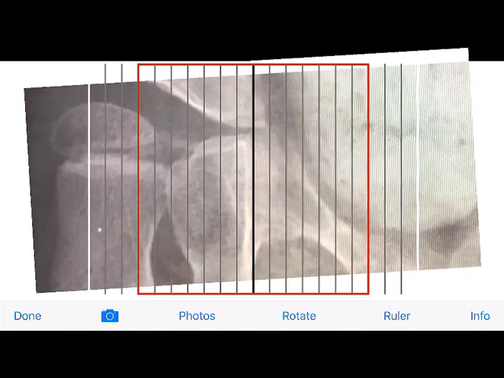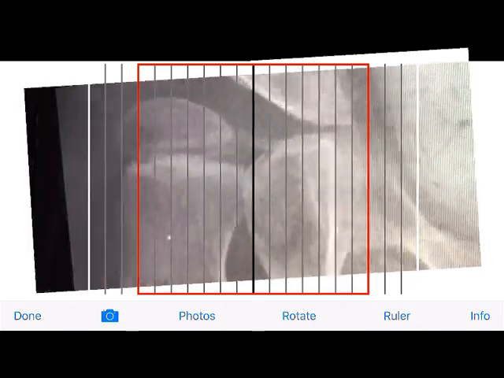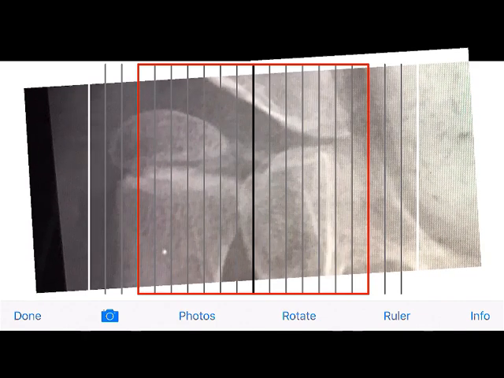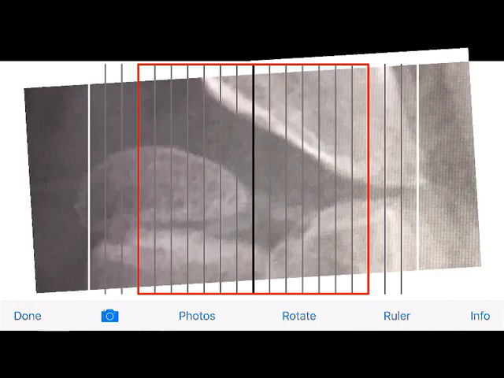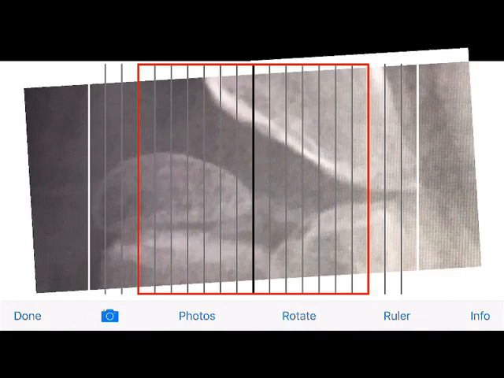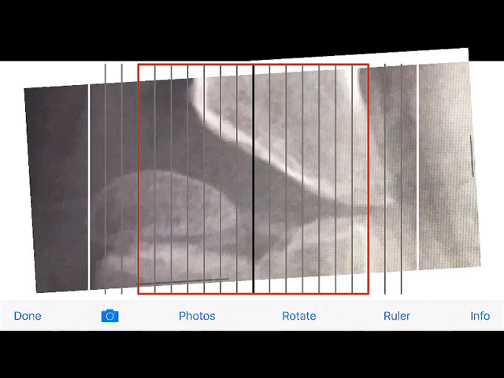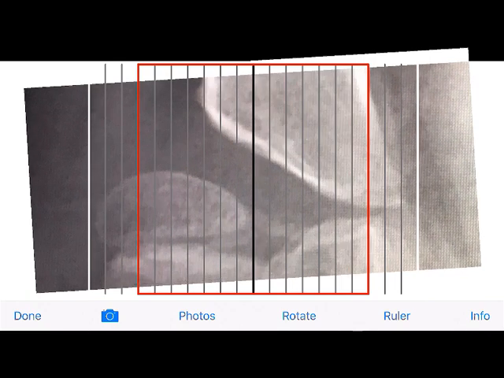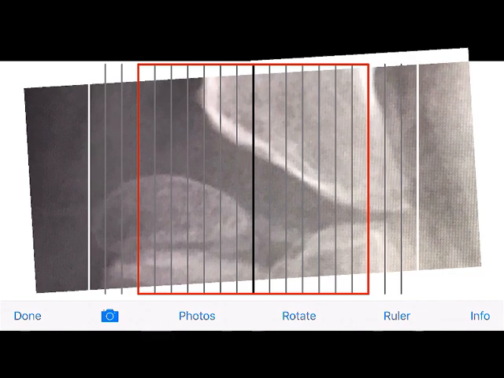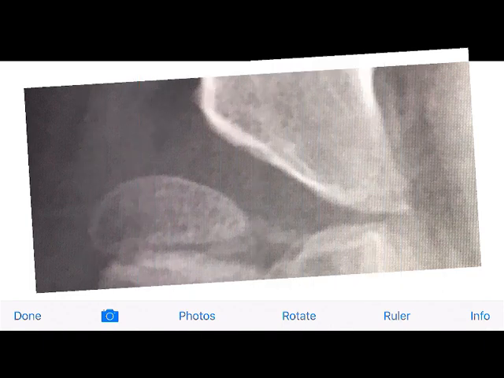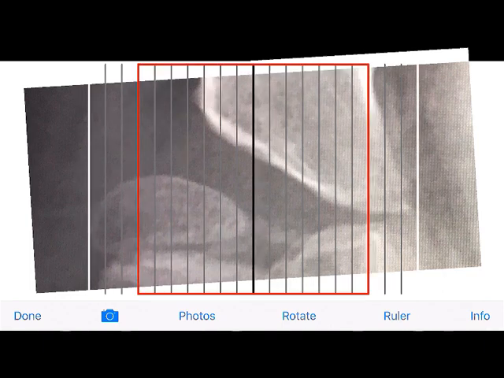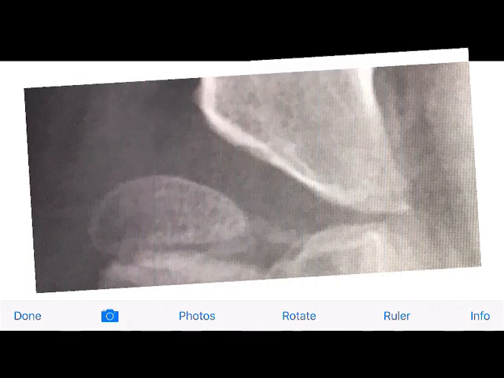So we're going to zoom, and as you zoom, you can move too. Okay? And you want to zoom it in a way that you can see all of the landmarks on that single screen. So zoom it to the point that the lateral edge of the acetabulum is still visible up at the top of the screen. So this is maybe about right. Another trick is you can turn the ruler on and off, and that can kind of better give you a sense of the landmarks. Okay?